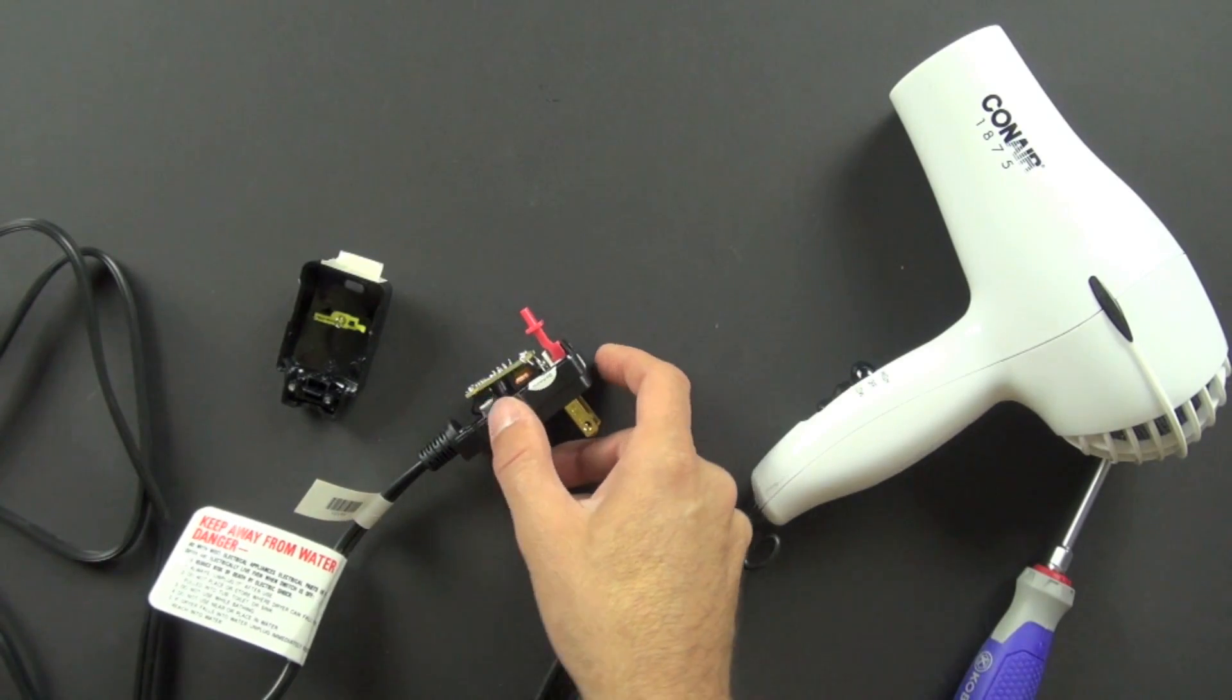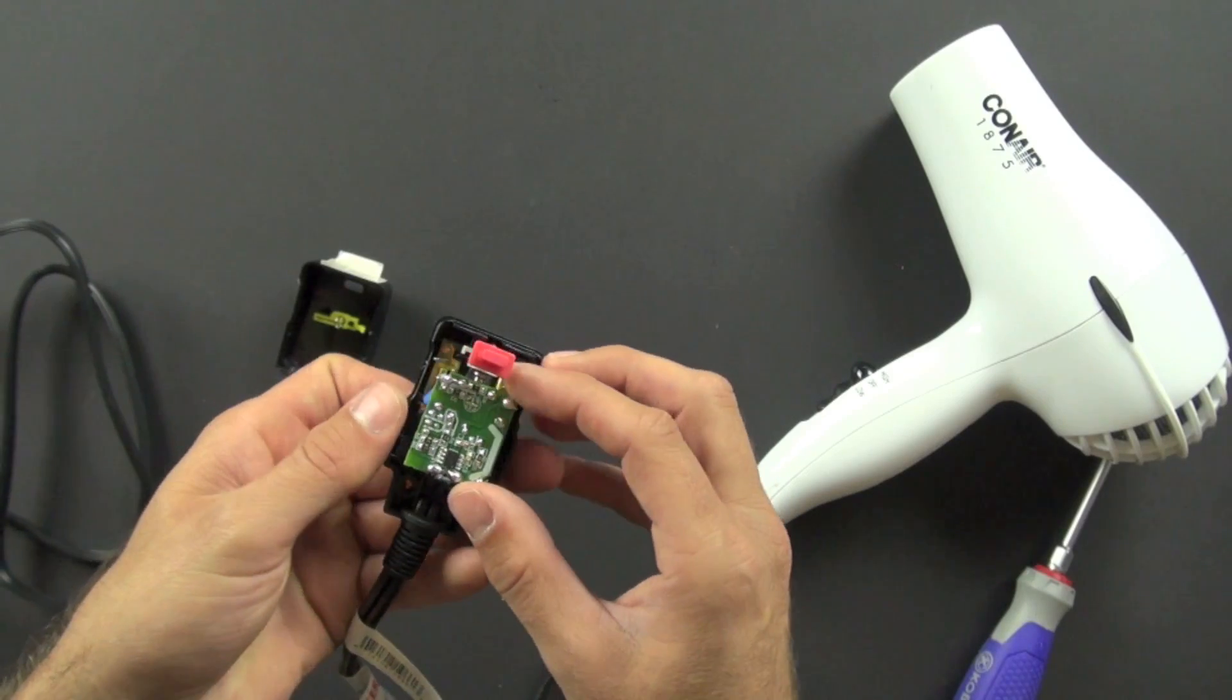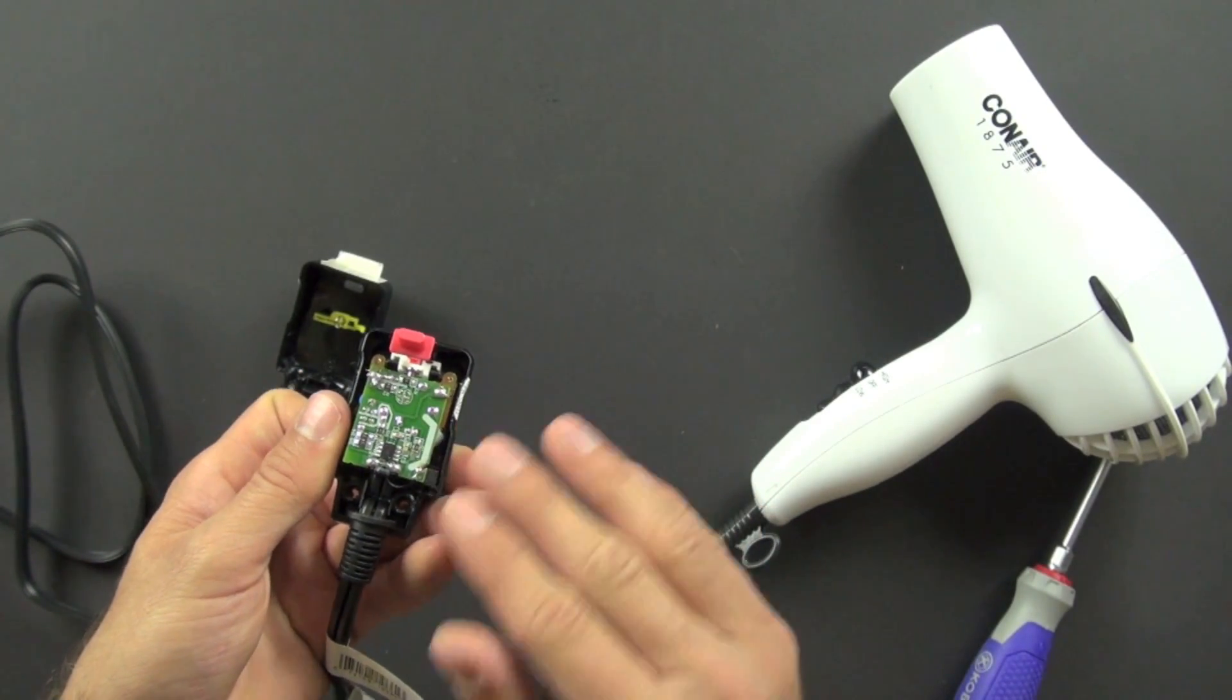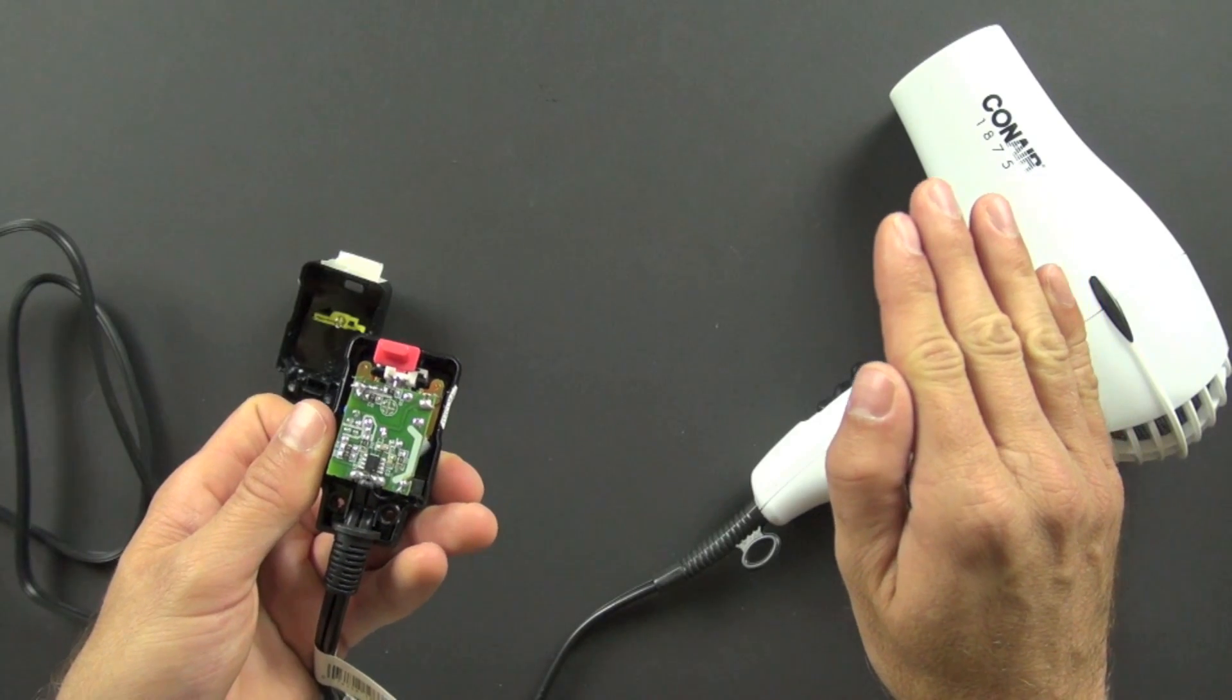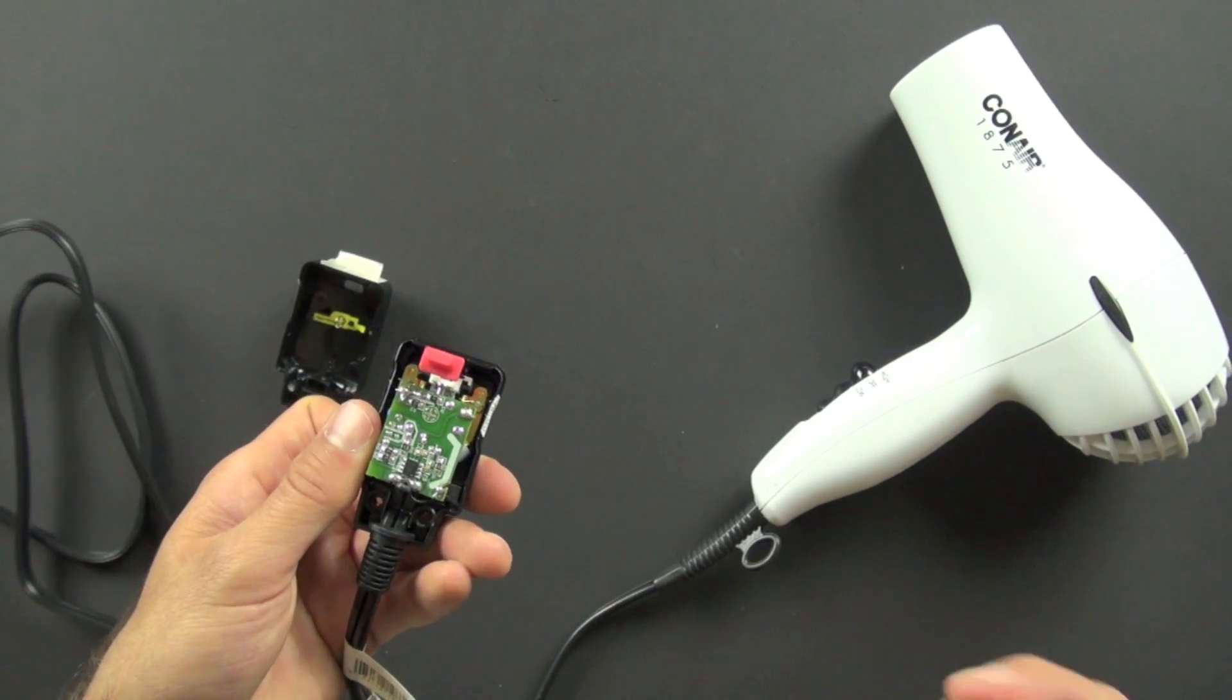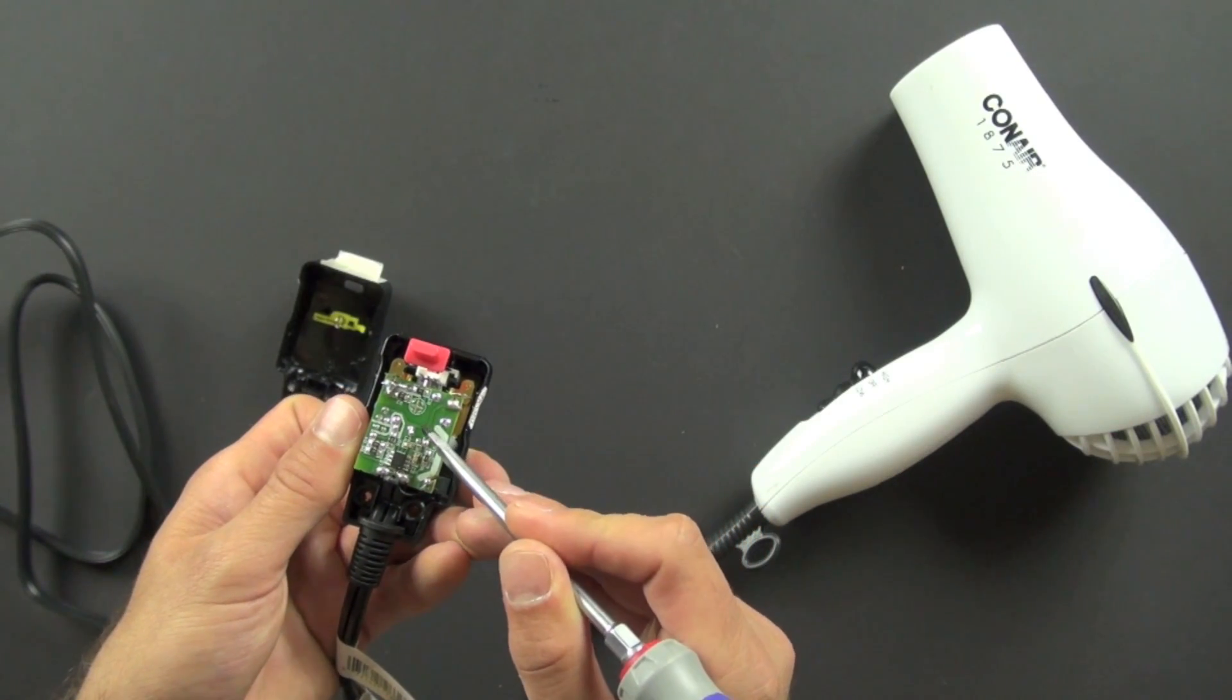So one thing I want to take a look at here is the printed circuit board. We've got a lot of really cool things happening on this printed circuit board. It is made out of fiberglass. It's got a thin layer of copper applied to it, and then on top of the copper is a layer of lacquer. The copper, before they put the lacquer layer down, they actually etch away parts of the copper.